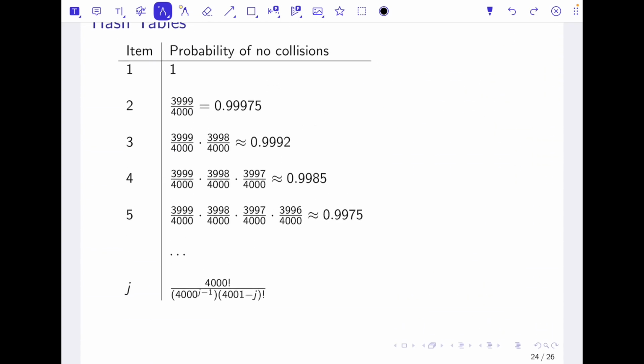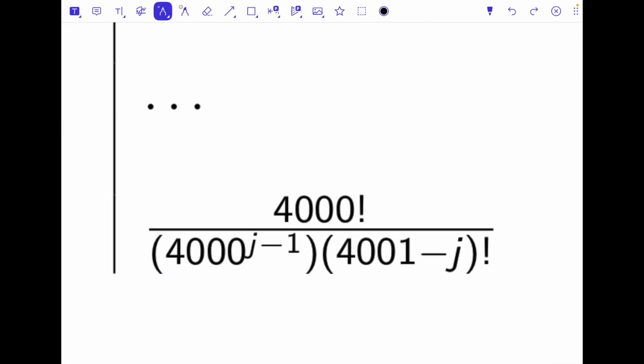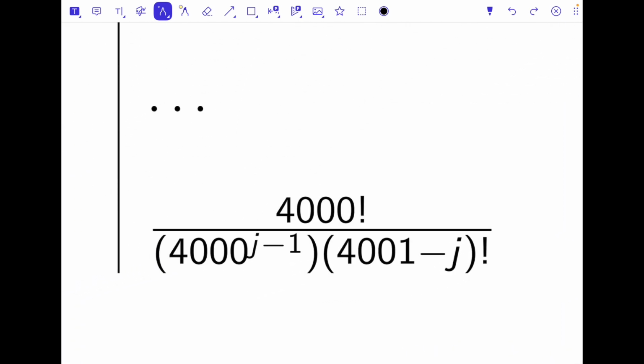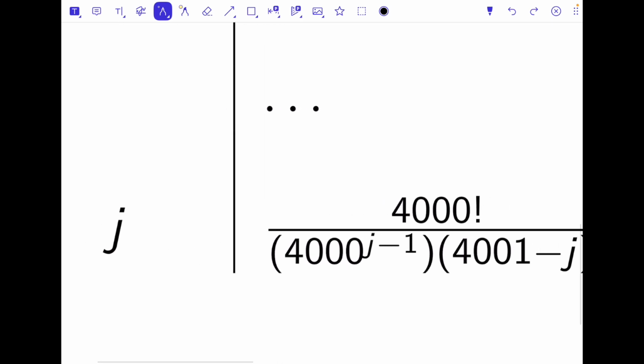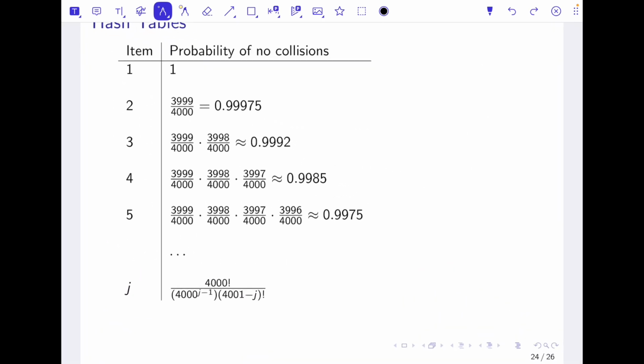You don't need to know this for this course, but you can definitely generalize this formula for array sizes other than 4,000 to get a formula for the probability of no collisions with other array sizes.